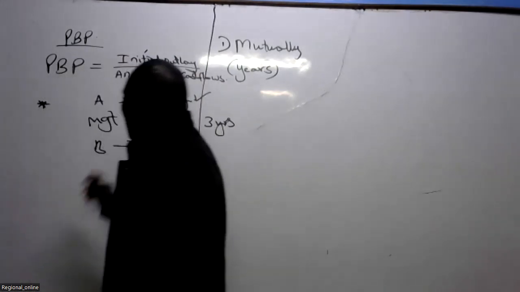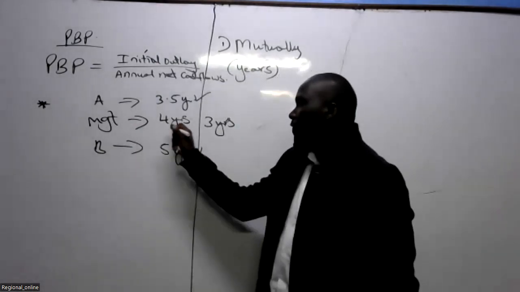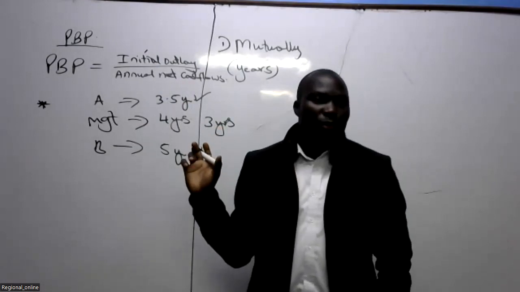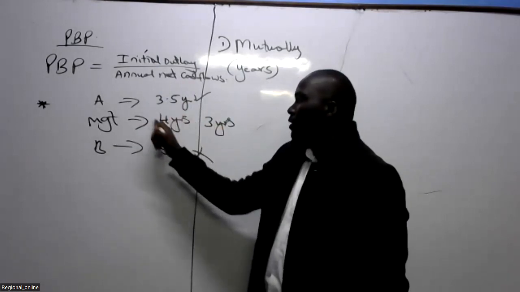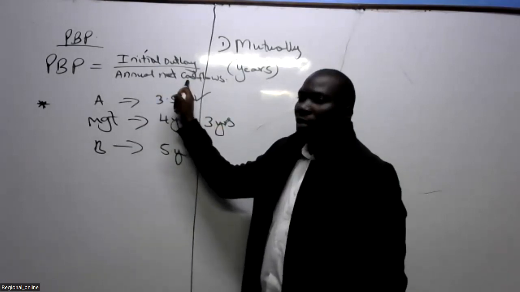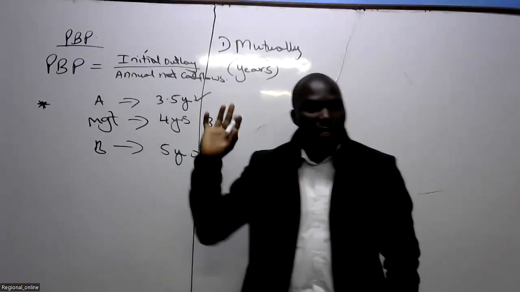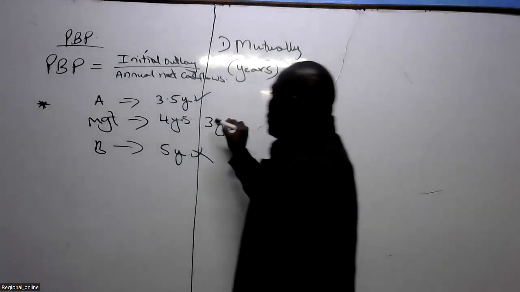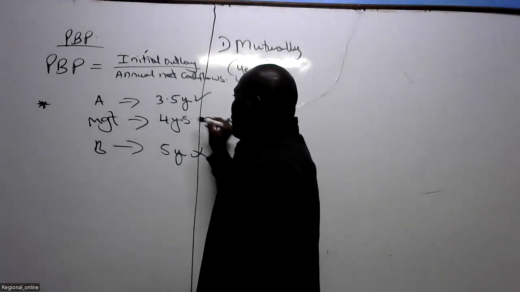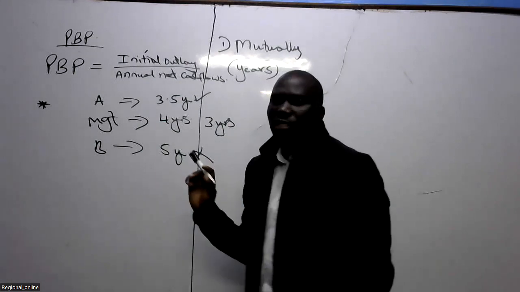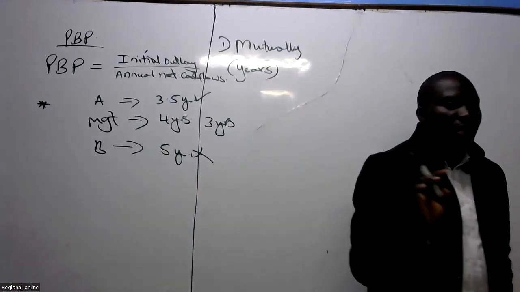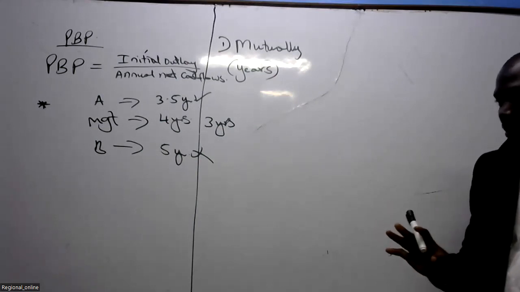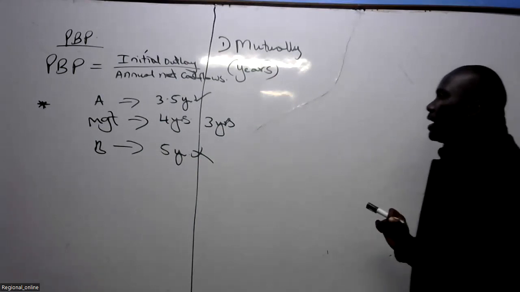I think that one we explained it here. What he said, at 4 years, we are accepting project A. Project A may be a bad project, but because we set the payback period too high, we are accepting it. Like if the payback period was set too low, maybe 1.5 years, and the project's recovery period is 2 years, practically si mbaya. Lakini kama management wamesema 1.5 years, we shall reject that project. Yes.